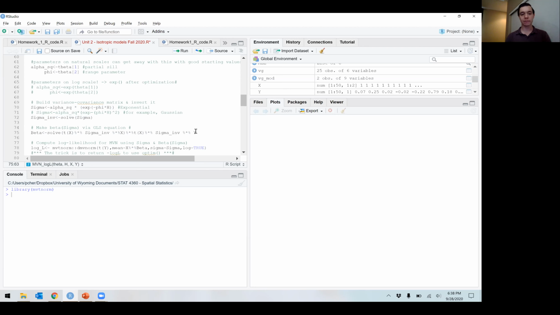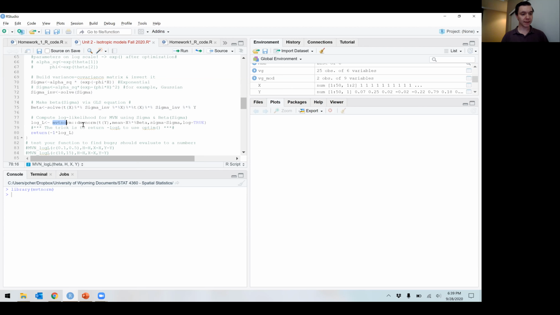Again, to make this work, you need to make sure that things line up in terms of their matrix algebra. Sigma inverse is going to be n by n. That means your y has to be n rows by 1 column. That's the way to make this multiplication work. So here are your two parameters to be estimated. Here you make your betas because your multivariate normal needs a mean and a variance covariance. So here is your variance covariance. Here you're going to make the mean using these betas.